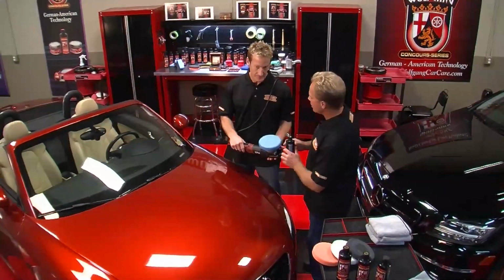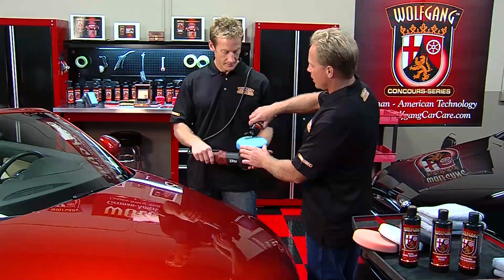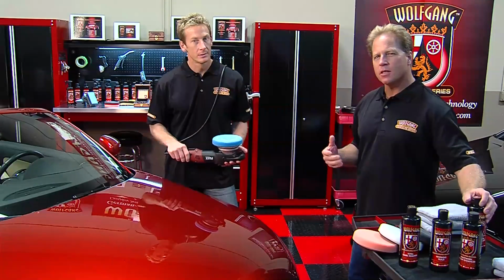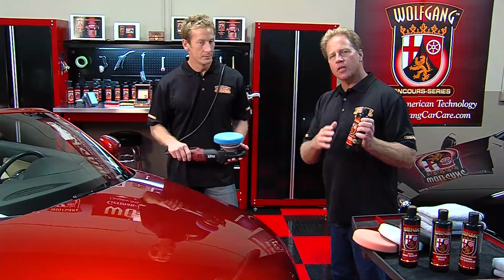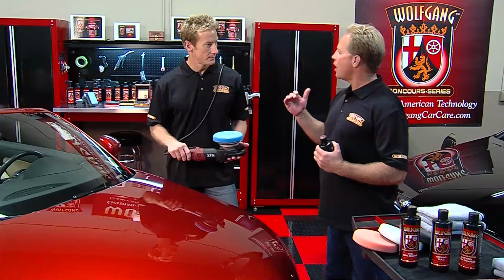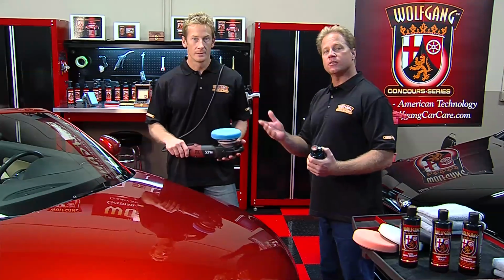Yeah, this is a synthetic paint sealant. So a lot of people, they think of a car wax as something like a natural product used from the wax scraped off a Brazilian palm tree. And that adds a lot of gloss, but this is actually made from German engineered super polymers. So it's a lot longer lasting, but it gives you that high gloss look of a Carnauba wax. That's the cool thing about it.